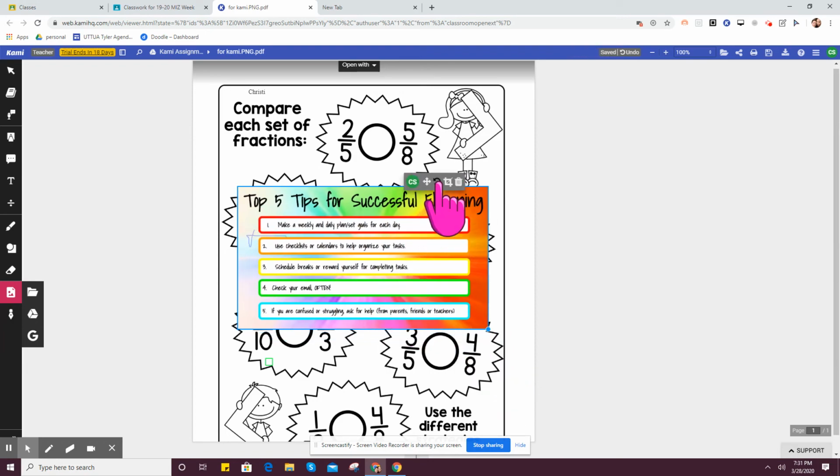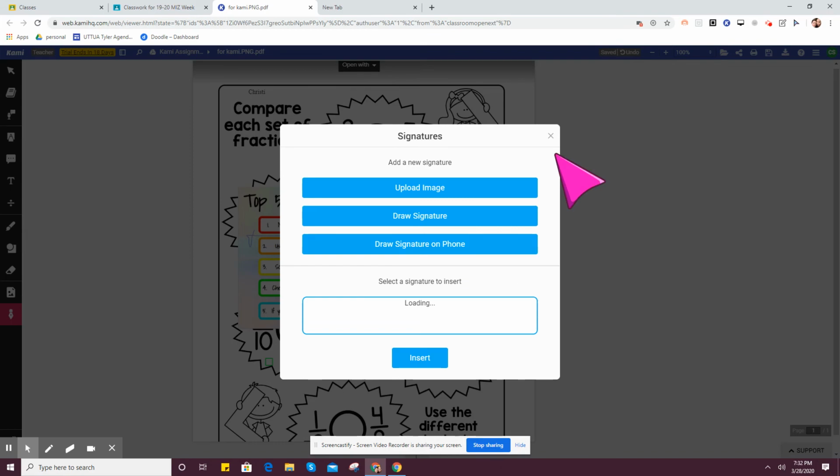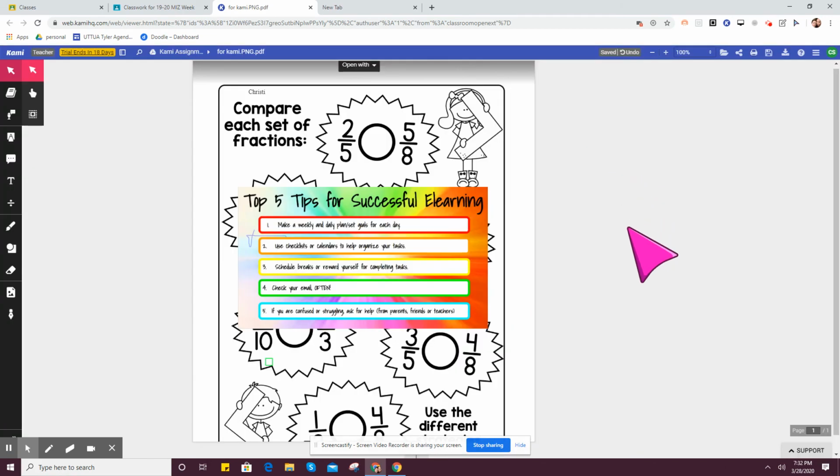I can flip it. I can resize it, or I can delete it. Here is a signature part, which allows them to actually draw their signature in here. So it's really pretty cool. It's a very interactive app or extension.